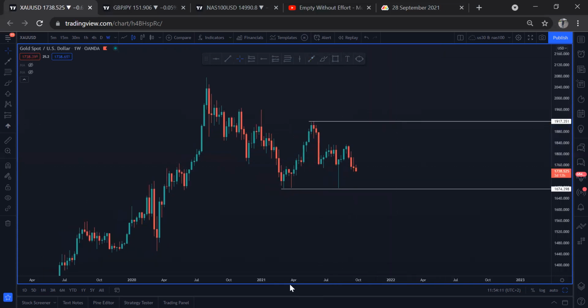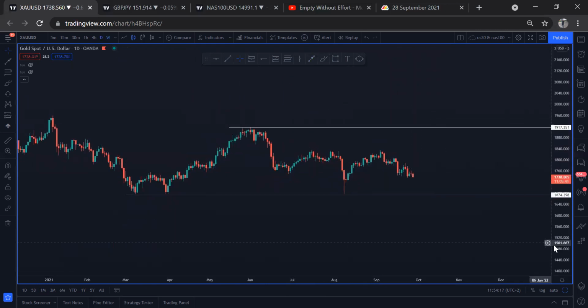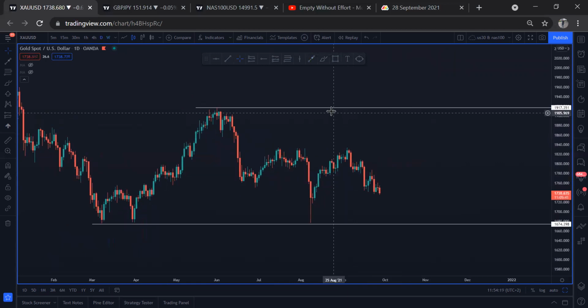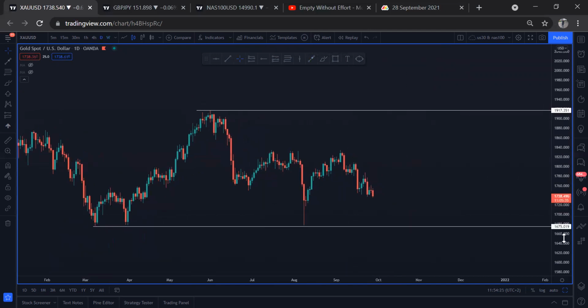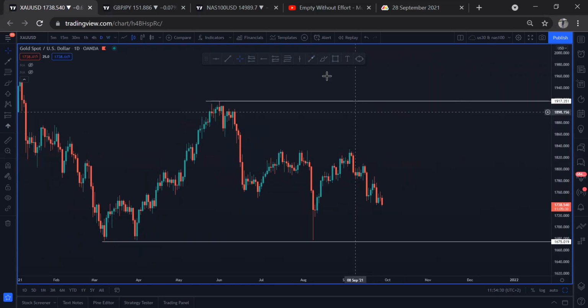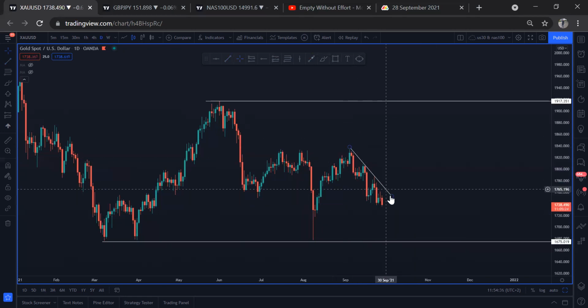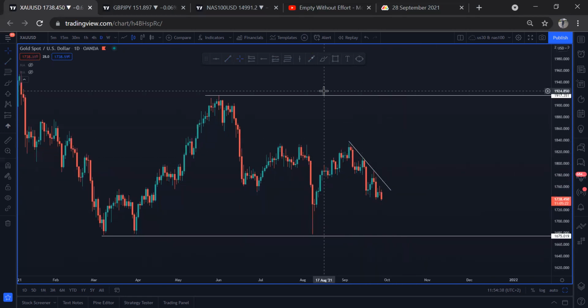Without further waste of time, guys, let me dive in a little bit more to my daily time frame. On my daily time frame, I need to make sure that my patterns and my structure are more clear, so I need to adjust my structure to make sure that everything is as accurate as possible. Here on my daily time frame, one thing I can pay attention to is that we have this descending type of structure, which is nice and simple.